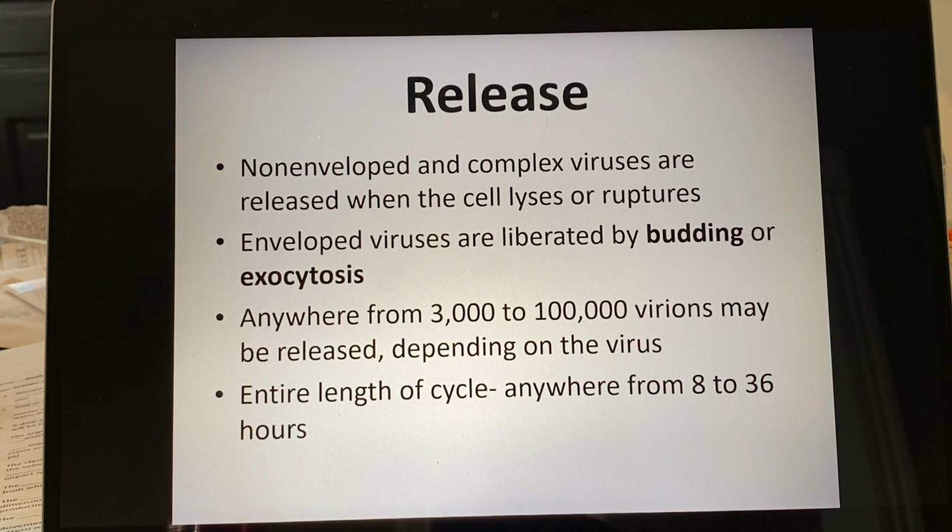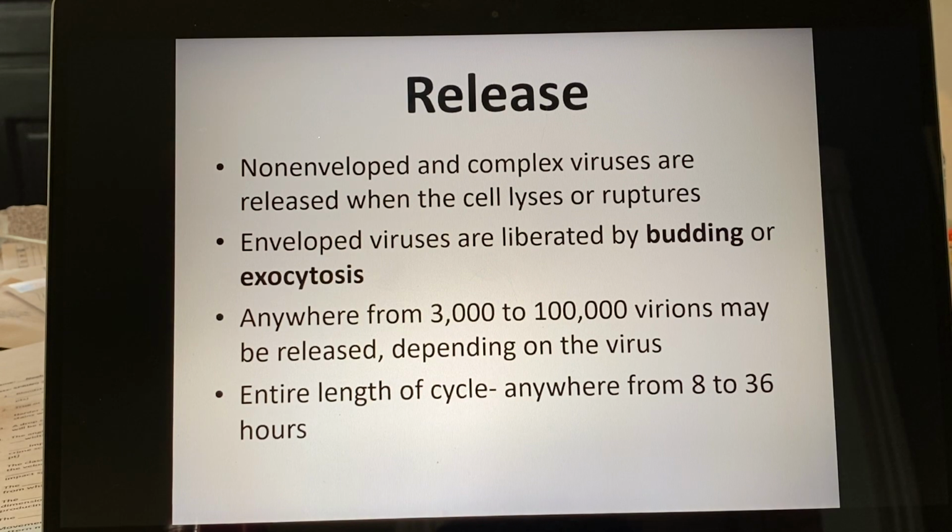Okay, so enveloped viruses are really smart. They actually steal part of the cell membrane on their way out. And what a perfect disguise, because now they look like exactly one of your cells. Eventually, some of the proteins in that lipid bilayer are going to become viral proteins, and so eventually your immune system is going to be able to tell the difference. But, hey, what a great way to disguise itself. Also, it can bud off, or exocytosis, or lysis. Basically, the cell just kind of blows up.